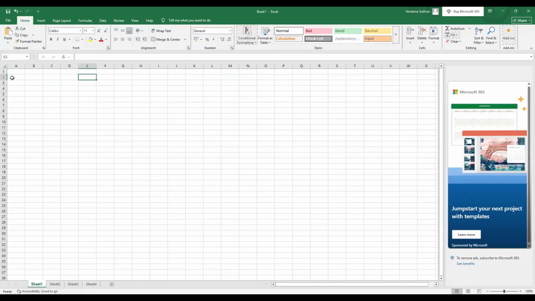Now, every time I am moving to a different cell, do you notice what is happening here? It shows the label of which cell we are using. So there is a term for this. Does anyone want to tell us what that term is?